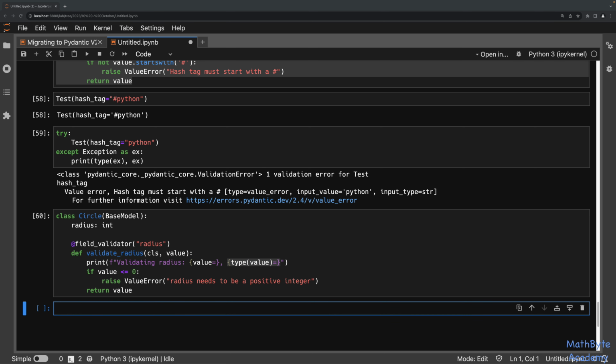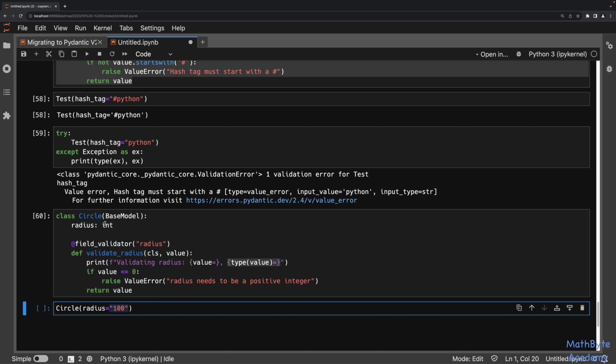So now, if I try and pass in this circle radius equals 100, I'm not passing it an integer. You'll notice here, I'm passing it a string. But Pydantic gets first crack at it, so it's going to look at this and say, oh, well, this needs to be an integer. In this case, and you can configure to not do that, but in this case, it's going to try and coerce this into an integer.